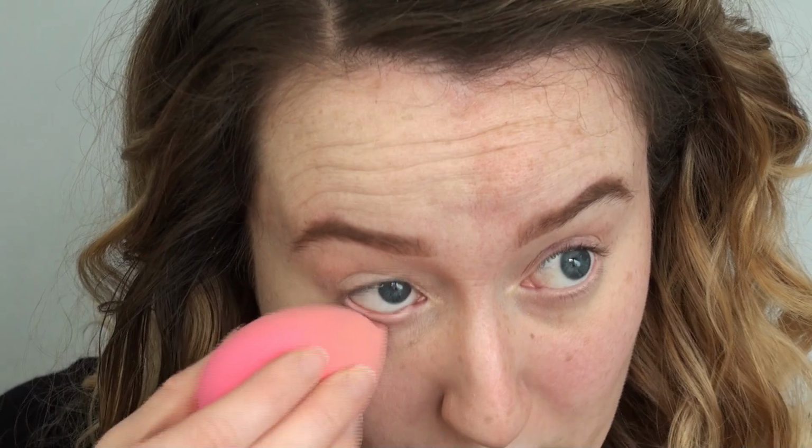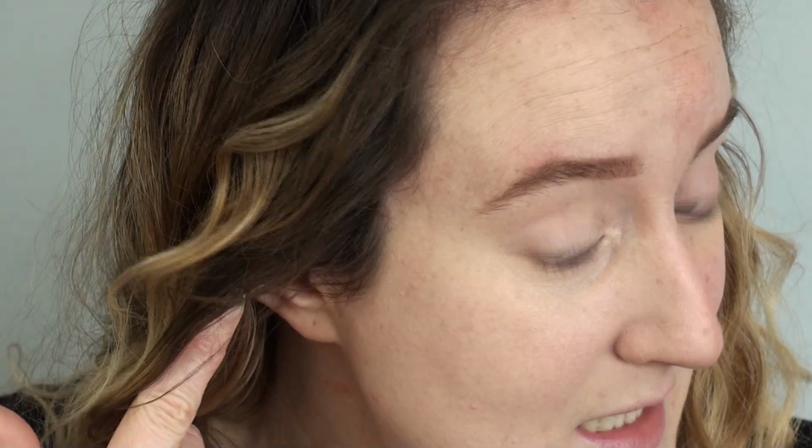I do have a lot of redness in my skin. I do just have very pink red skin, and I don't necessarily want to completely cover that. I am okay with the fact that I have very red skin. I just want a foundation to sort of even that out a little bit, but I quite like the finish of that actually. It doesn't look really dry, it doesn't look really heavy, but it's covered everything. Like, you can't really see my freckles all that much. You can't really see any of the redness. Like here you can see that it's very red, and then at this side it's just a little bit neutralized, I guess, but I like the coverage of that so far.